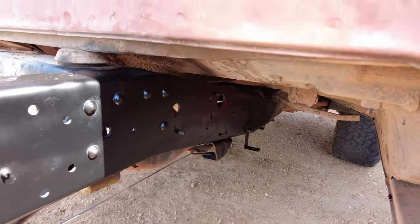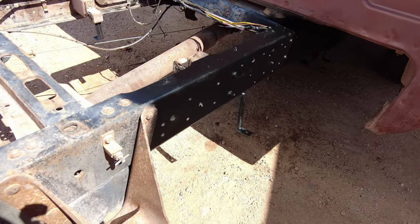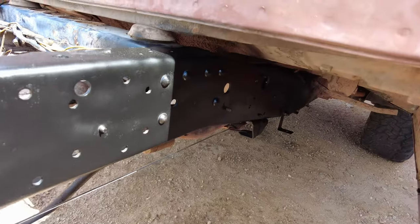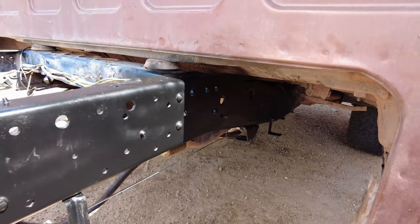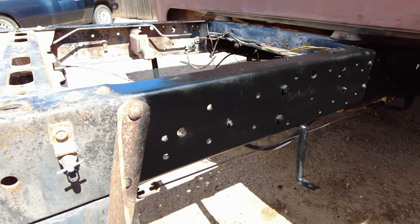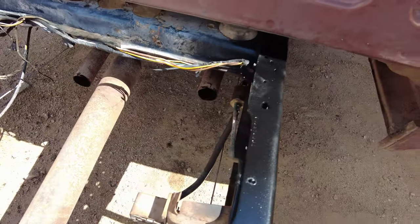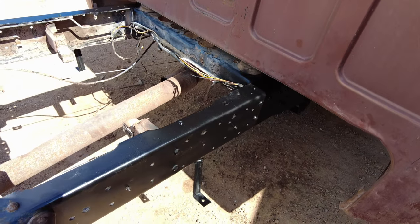After cleaning the hangers and everything, I completely cleaned the frame and the spots where the fuel tanks will go, and I put a coat of paint on them — at least on the outside where the tank will be contacting the frame surface. I did not paint the inside because I will be doing exhaust and everything in the near future, so I will be cleaning that and putting a coat of paint on the inside. So we are ready to get this wiring fixed, put a quick disconnect on the fuel pump, put in the new tank switcher, and start plumbing everything together, along with putting new wrap on the wires.